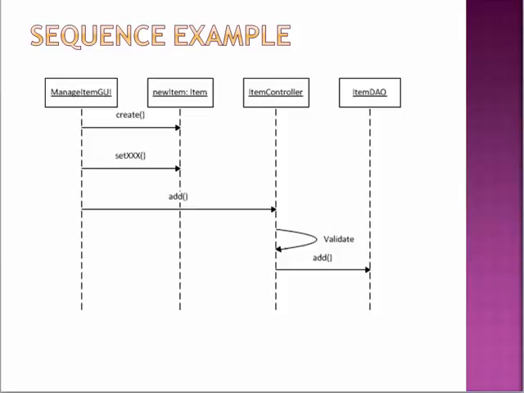Now, the interactions between these are common. They're common across all objects. We just need to know which one is participating in that behavior at the same time. So here we see the managed item GUI. We create a new item. Then we set some values in that new item. Here's some shorthand. So I could be saying set name, set price, set description, set whatever I want to set. And then I add that using the item controller. We could also have an object call itself. So inside the item controller, there's a validate method it calls on itself. And then it adds it using the item DAO.